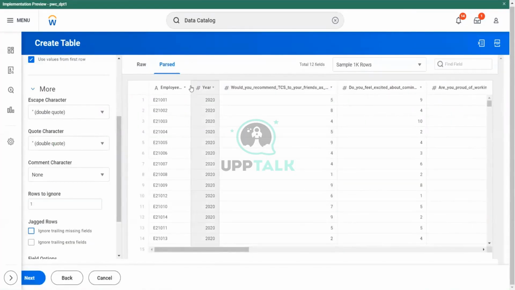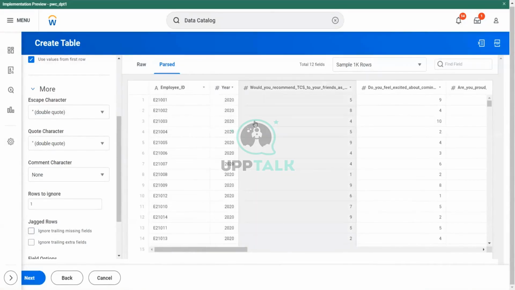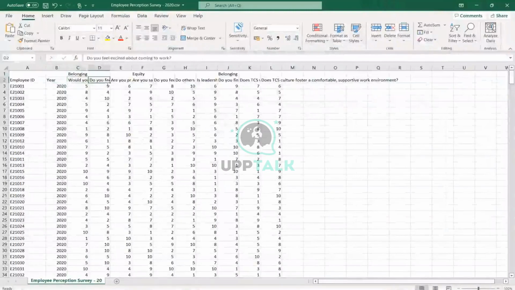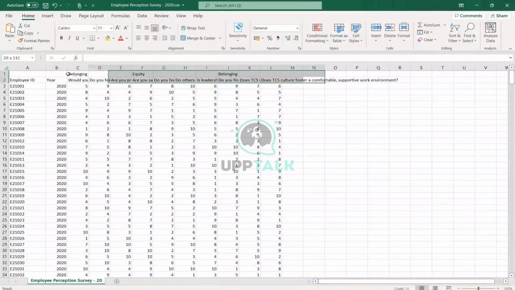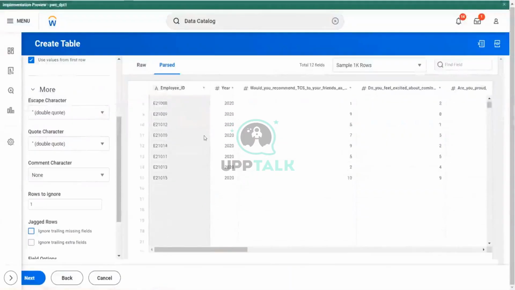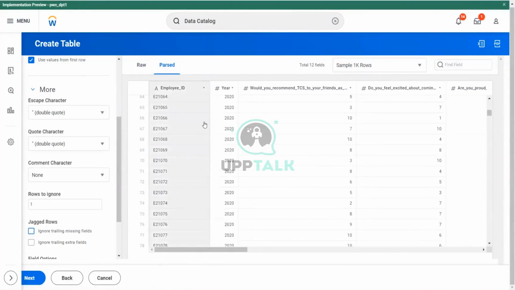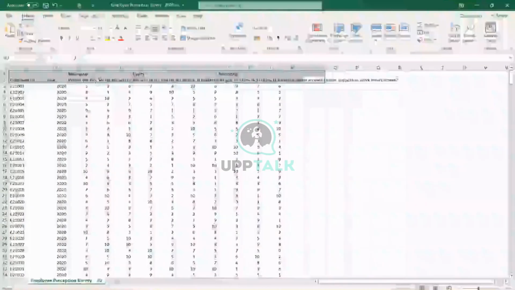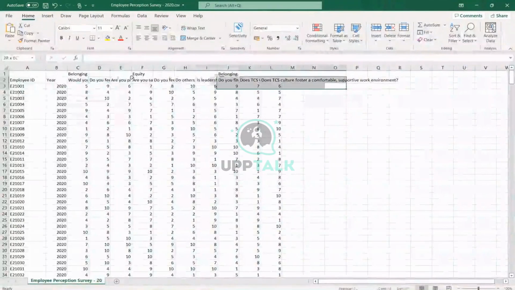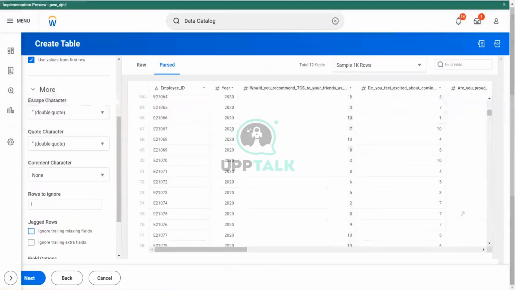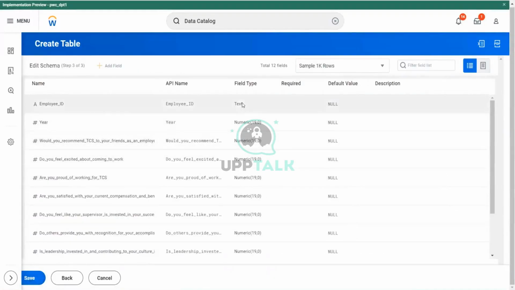When I do that, if you see, it reads proper data. Now it's reading employee, it's reading year, and then it's reading all of these. And from here it starts reading the other data. Now, based on the data that it reads, this is simply a plain file. We have not associated any file type with this. Workday is simply reading data, and based on the data that it reads, it identifies what should be the field type.